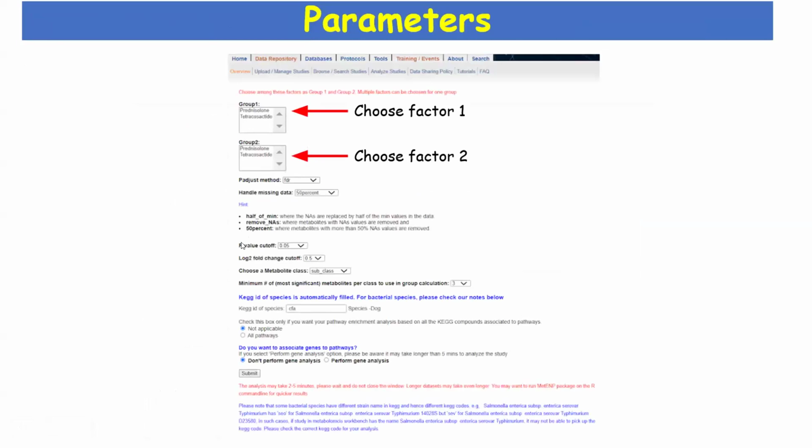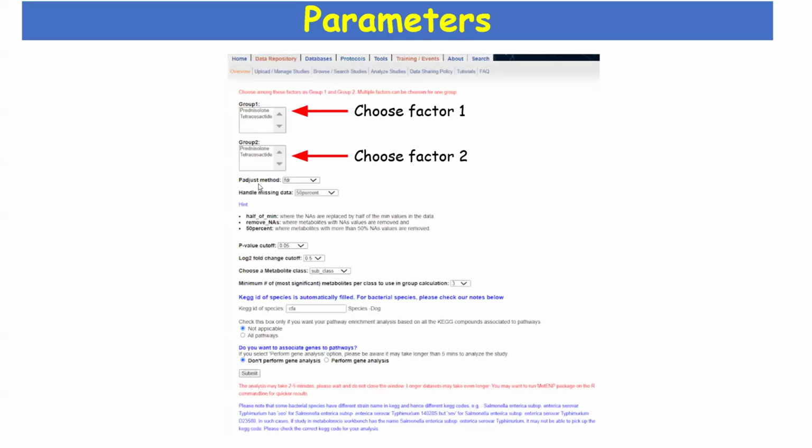Then on the next page, it lets you select in each group, group 1 and group 2, one or more of the treatment conditions. For example, in this case, one could choose in group 1 prednisolone, and in the other one could choose tetracosactide. And then we have a number of parameters related to the statistical significance testing.